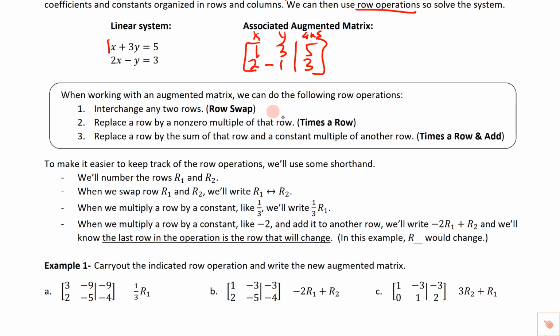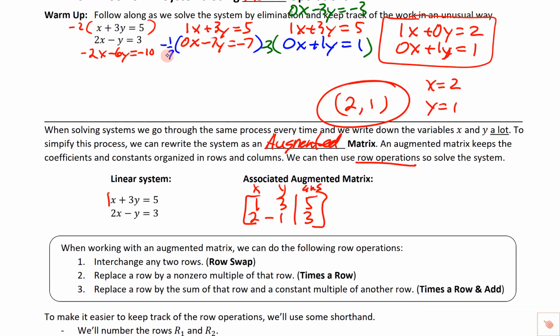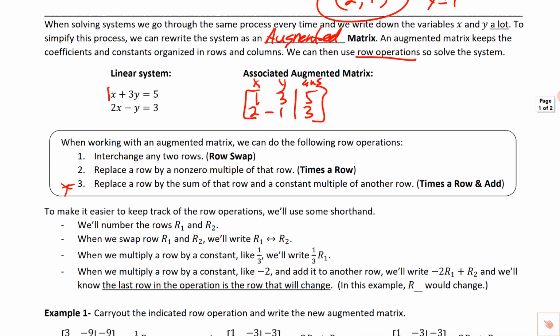So we're going to do row operations, and here are the row operations. There's 3 of them that we're going to work with. One of them is we can interchange any rows that we want. So we can take the first and second row and we can swap those. We call that a row swap. We can replace a row by a non-zero multiple of another row. So we can times a row by a number. I did that right here, when all I did is I just multiplied that second row by -1/7. And the thing that we do most often is we take a row and we replace it with a non-zero multiple of another row and we add it together, okay? So we're going to take a row, multiply it by something, and then add it to one of the rows that we're working with, okay?